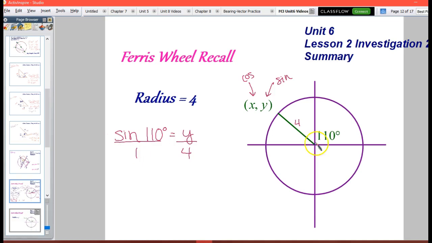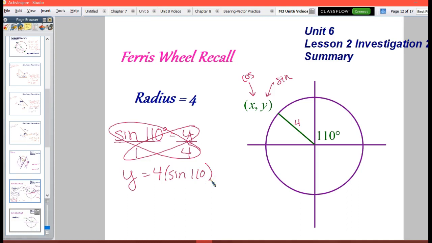Now this should make sense because originally you were riding like this little mini Ferris wheel. The radius was 1. It's like the kiddie ride. Now you have a radius of 4 because you can handle being up way higher. So we're going to take y times 1 and get y, and 4 times sine of 110. Be in degree mode, please. If you take 4 times sine of 110, you get about 3.759. And so that would be this y value, 3.759. That's how high you are up, which makes sense because your radius is longer. The radius of the Ferris wheel is letting you go out farther from the center. What an exciting ride, right?